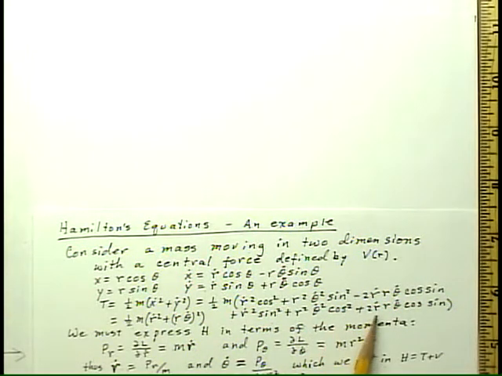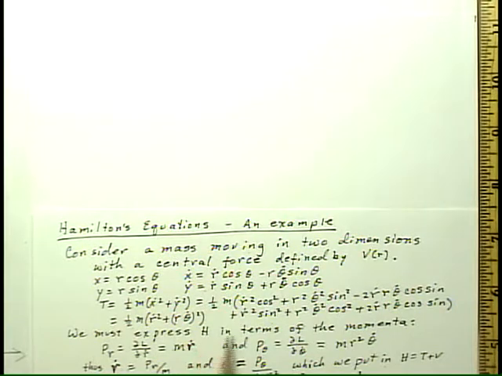squared cosine squared. We notice here that these 2 cross terms both cancel, one being of a positive sign, one with a negative sign. And here we have a sine squared plus a cosine squared, both multiplied by r dot squared. And over here, a sine squared plus a cosine squared, with the term r squared theta dot squared multiplying each one. As sine squared plus cosine squared is equal to 1, it follows that we get the kinetic energy as 1/2 m (r dot squared plus (r theta dot) squared). And that becomes our kinetic energy in polar coordinates.